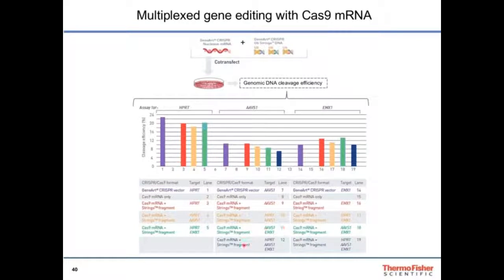So I'll just point your attention down to the columns 12 and 19, which is the blue, on my screen anyway, blue bars. Basically, these are where we've added 3 different guide RNAs plus the strings mRNA. And we can show we still have very efficient cleavage in these cells. So slight decrease in efficiency, but not that much. So this was our first example, really, in our lab of being able to efficiently multiplex. These are 3 guide RNAs. We've actually gone up to 4 and 5 guide RNAs, and still we're able to get efficient cleavage with these clones.